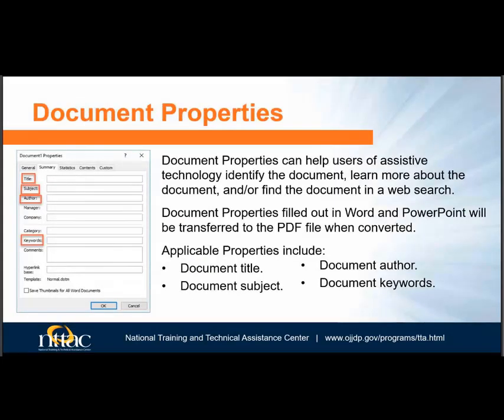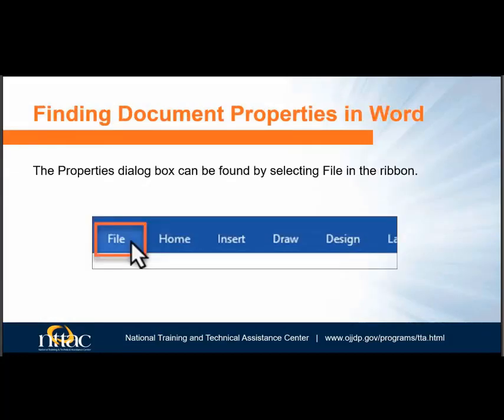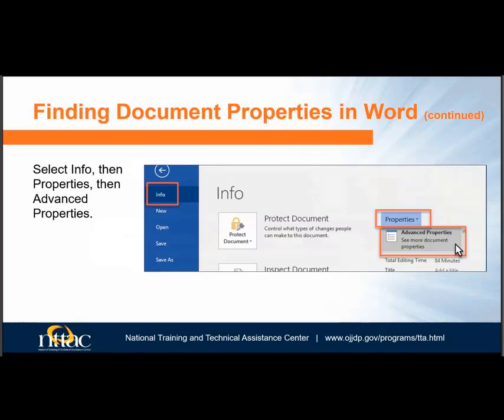While not quite as important as most accessibility features, the document properties provide information about the document and help users of assistive technology, such as screen readers, identify and find documents. This can be filled out in the PDF file, and there are things you will need to do in the PDF file once it is converted, but it is a good idea to get a start in the source file. Select File on the ribbon. The Info view will appear. On the Info tab, select Properties, then Advanced Properties. A dialog box will appear.